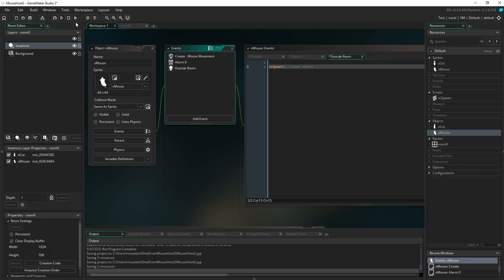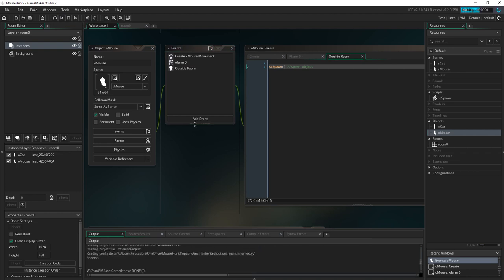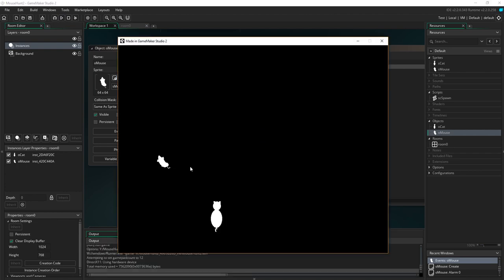Okay, so now hopefully what happens when I play this, it's created, it spawns the object, starts the alarm running, there we go, respawns the object when the alarm goes off, and then I'll give it a couple more, see if we can get one going off the room. Also, when it goes outside the room, it'll also respawn the object. So it means it's containing it to the room all the time.